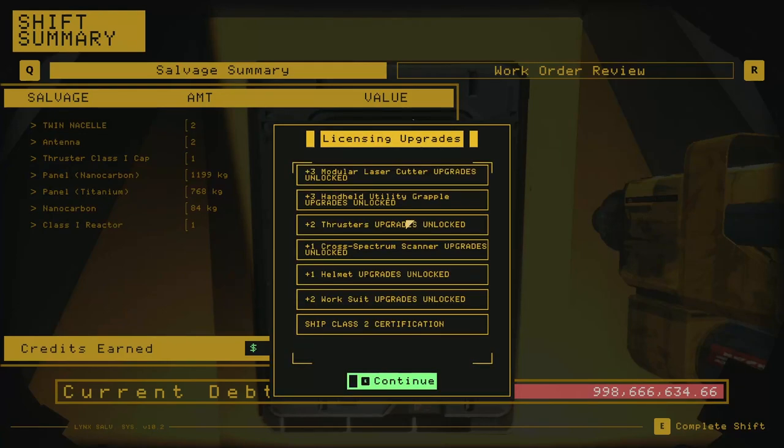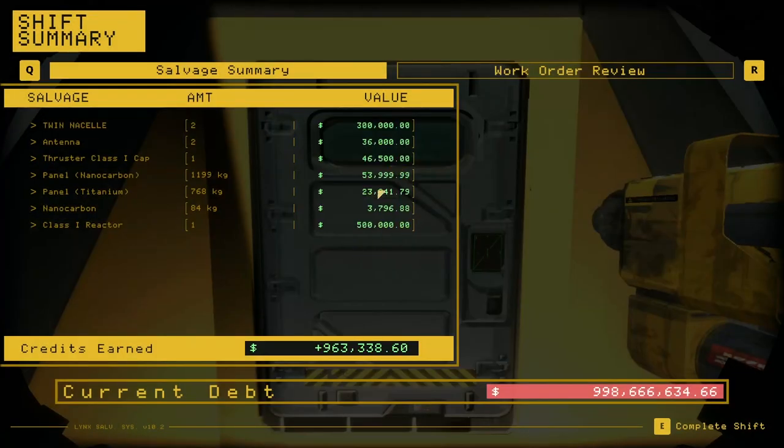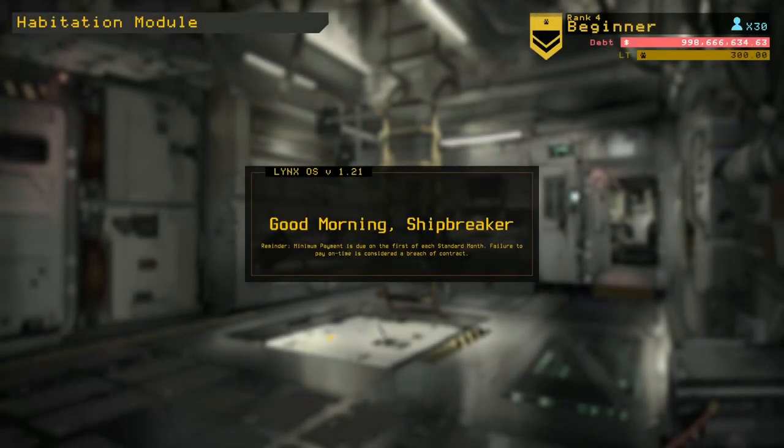License upgrades. Now we can do modular laser cutting upgrades, handheld utility grapple upgrades, thruster upgrades, cross-spectrum scanner, helmet. Okay, so pretty much all of them have basic upgrades. And we made a little bit of money. That's not too bad. Once we start getting charged our daily charges, we lose about $500,000 each shift. So we always try to make at least that much or more.